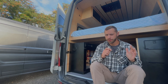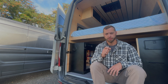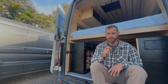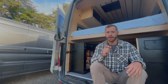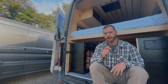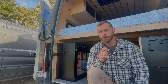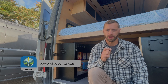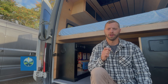Definitely the most solar that we've ever put on a Class C — really cool project. This customer is on his way to Alaska, so we'll see just how the system performs. Next, we're going to be converting a Ford Transit into a Milwaukee Packout van — another really cool project, glad to be part of it. If you think any of our services could be of use to you, you can find us at powerofadventure.us. As always, thanks so much for watching. Catch us on the next one.